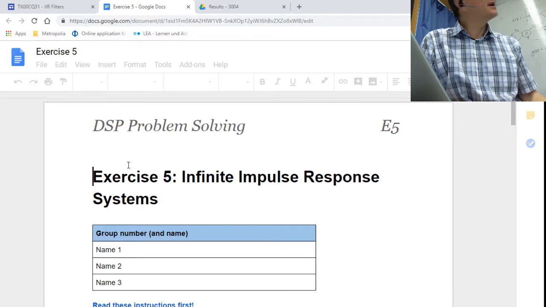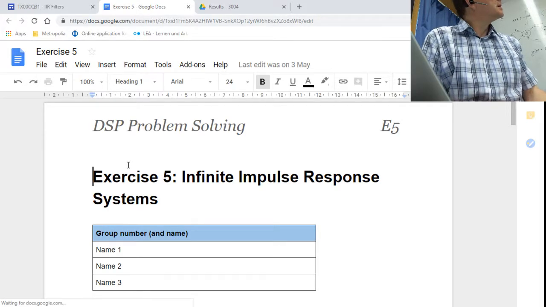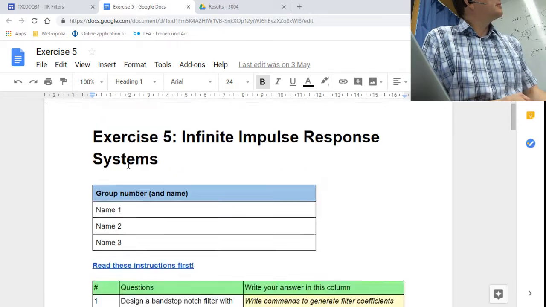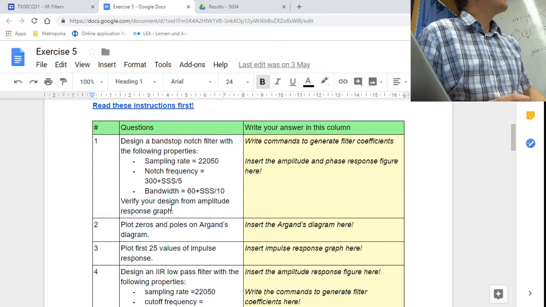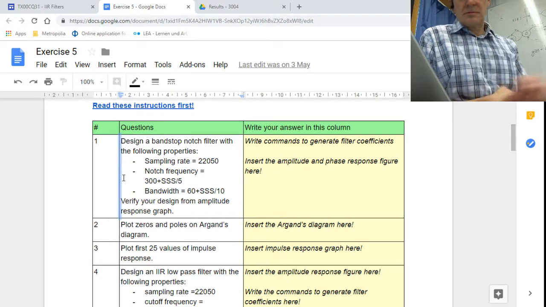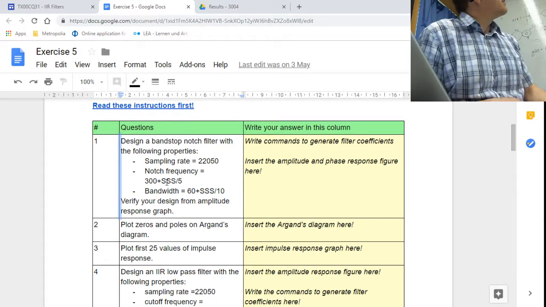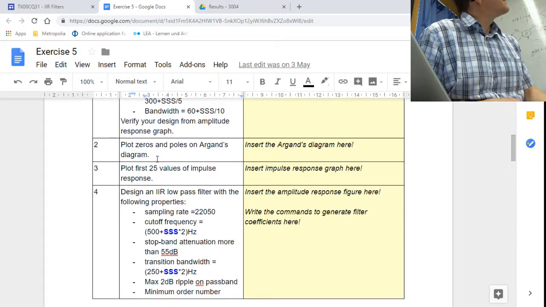If you want 5 credits, then also do the next 2 exercises. Only one of them is present there now. The first one is to design a bandstop notch filter. The second one is to plot zeros and poles. Then the impulse response, 25 values.